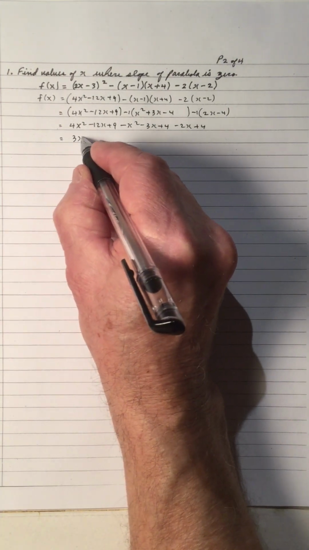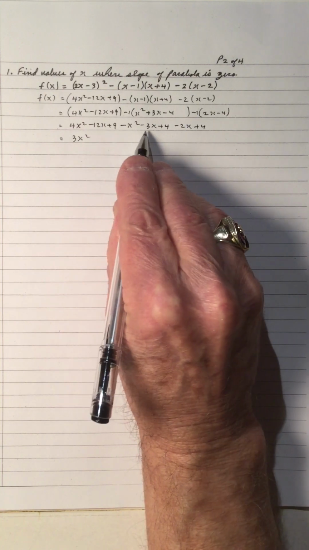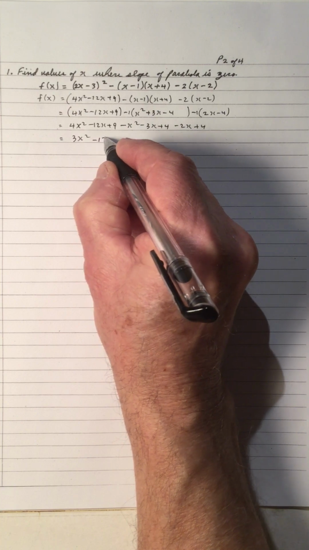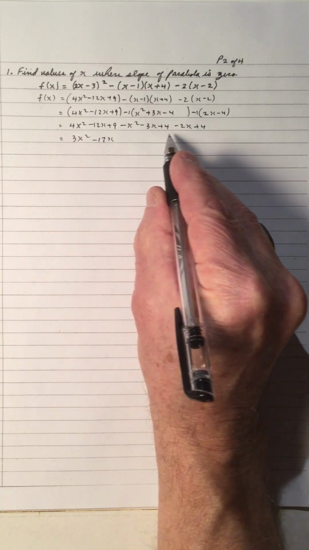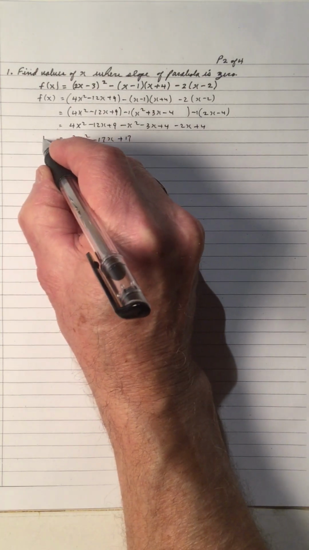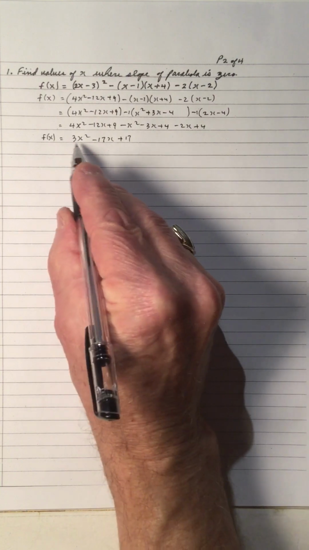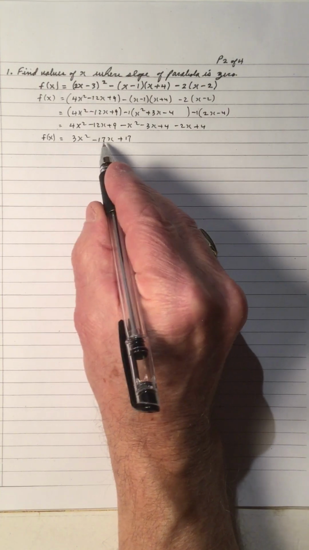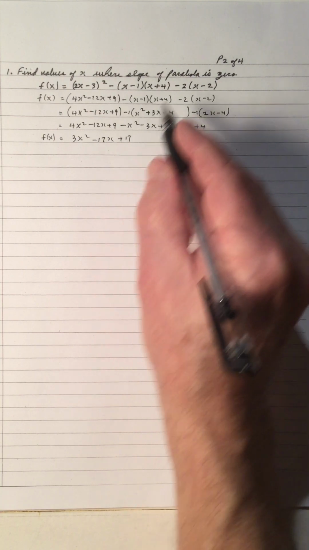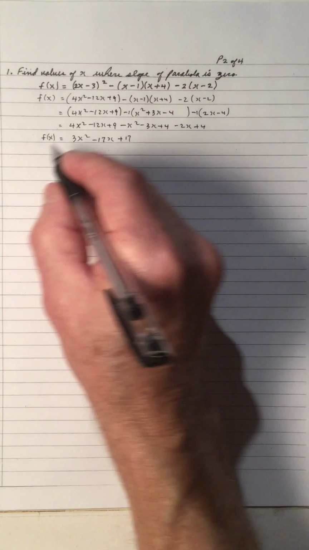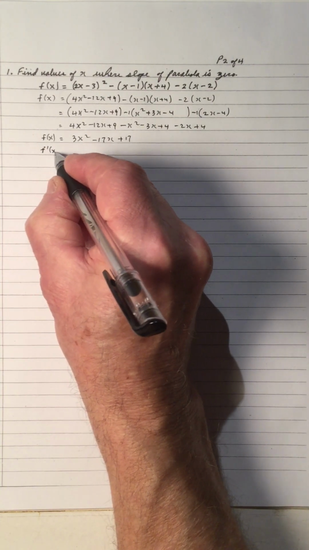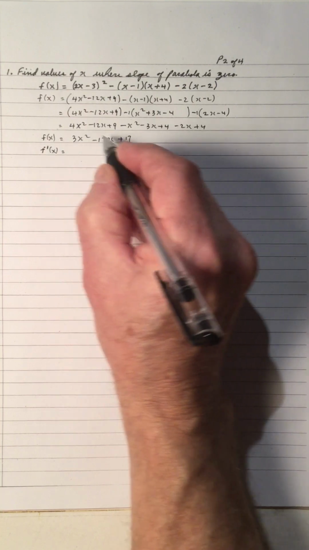I have a 3x squared, minus 12 minus 3 minus 2 is a negative 17x, and 9 plus 4 is plus 17. So I have the expression simplified, and notice we have a parabola, ax squared plus bx plus c. So we want to get where the slope of the parabola is 0, so that's the slope of the tangent. That's when we have to do the derivative.